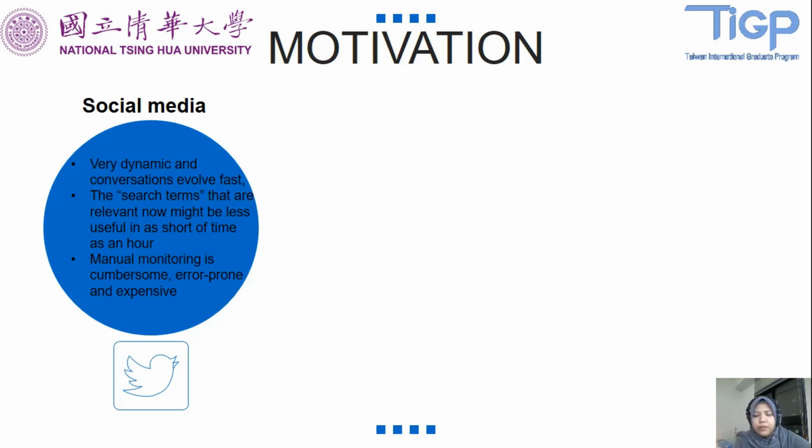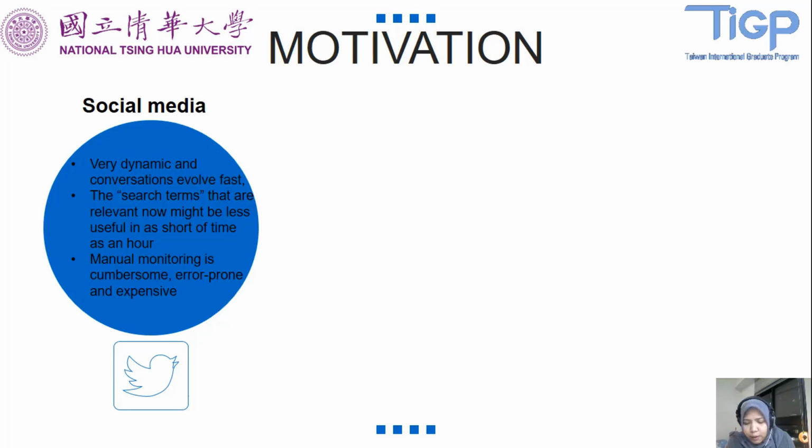However, this is not the only use case, because Twitter remains a popular source of data both for researchers and also social media analytic companies. The common approach to collect tweets is to use a set of words of interest as search terms to track on Twitter's streaming API. However, as events happen and discussion evolves, the relevant search terms change with time, because the conversation is very dynamic and evolves. Sometimes a search term that is very useful now might be less useful for the next 2 hours. And of course, manual monitoring is very expensive, cumbersome, and error prone.